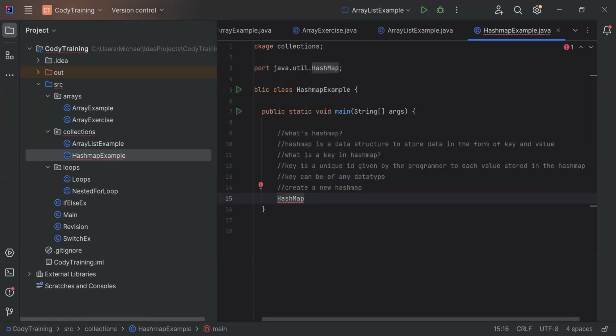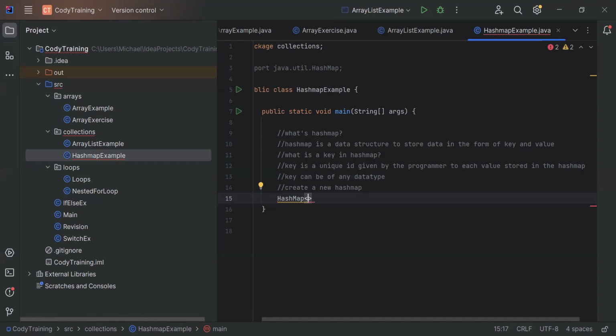Then we should specify inside these two angle brackets two data types, one for the key and one for the value, because each element inside the hash map has two parts: the key and the value. Each one of them can have a different data type.